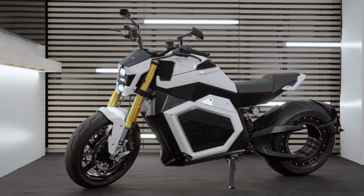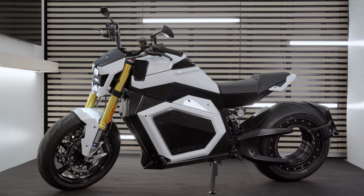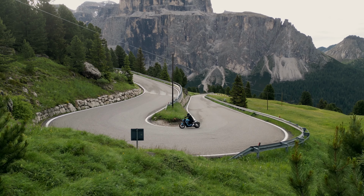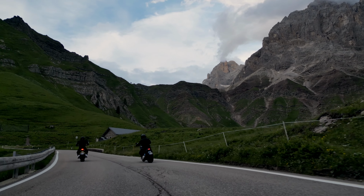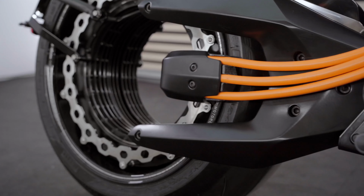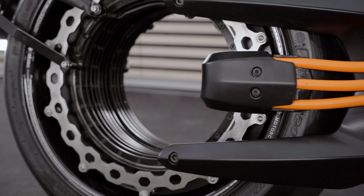With the motor in the rear wheel, we've harnessed extra room for a full body battery pack, providing unparalleled range of up to 350 kilometers and an exceptionally low center of gravity, making the ride feel light and nimble. The Verge TS Pro is a motorcycle where every component serves a purpose. Free from gears, belts, and unwanted maintenance, our motorcycle lets you focus on the ride.